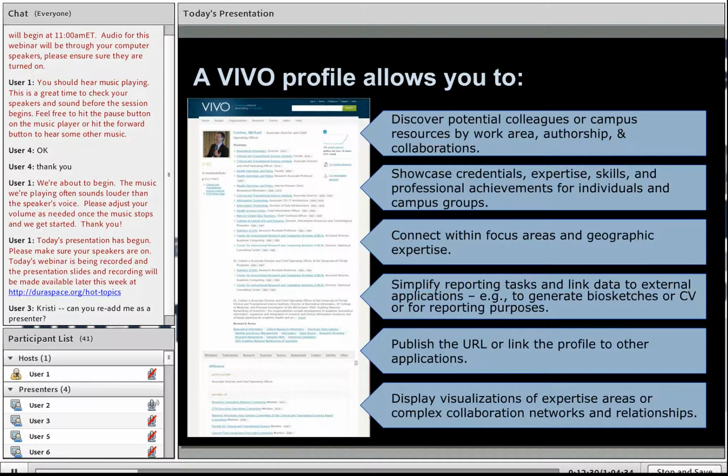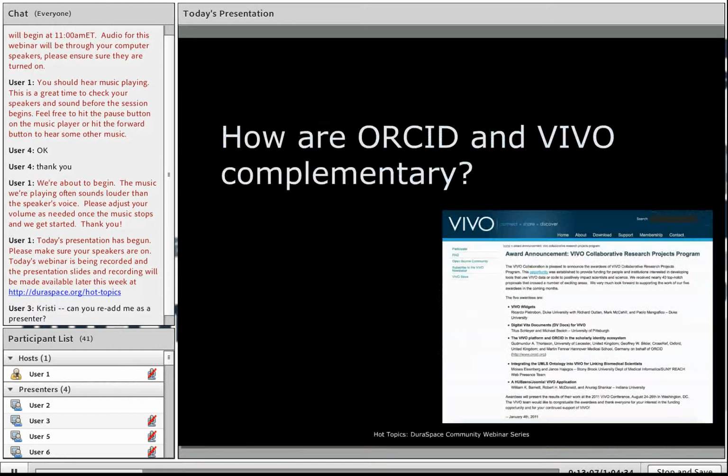So there are a number of things happening at the local level where a research networking application, and particularly something as open as VIVO, can help to facilitate. For instance, being able to highlight areas of expertise, connecting with colleagues, highlighting activities within specific geographic areas, creating biosketches and CVs and so on. All of these things can be an administrative burden to individuals as well as organizations, and solutions like VIVO can help to facilitate that process.